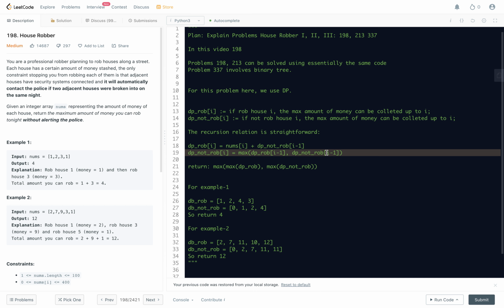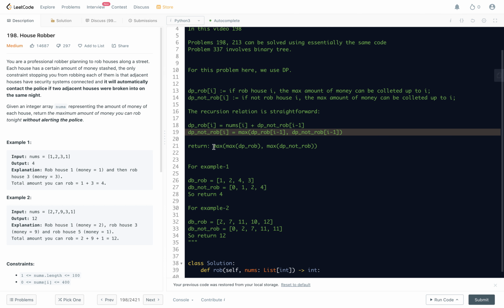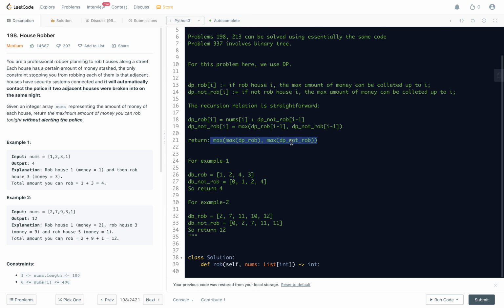In other words, we can rob house i minus 1, or we can choose not to rob house i minus 1. So that's the update for dp not rob. At the end, we just need to return the max of all these things. So that's the return format here.